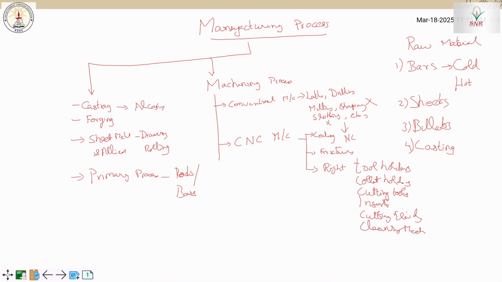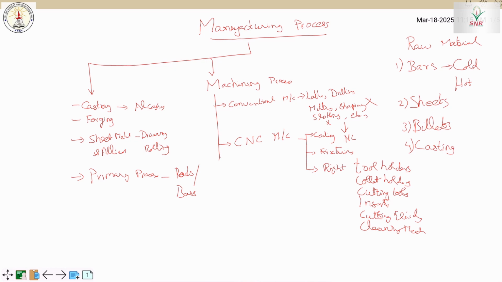So all this comes under this part. You need to have proper coding and proper fixturing. If you have the right tooling, you have improved productivity and you can carry on with the operation.